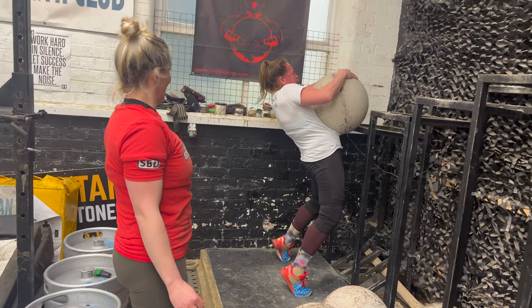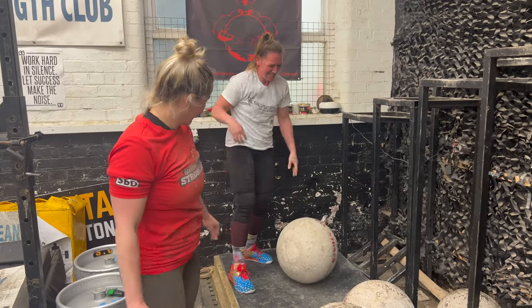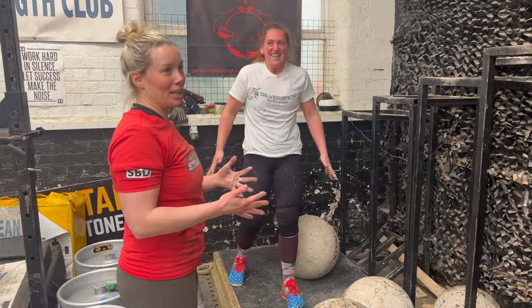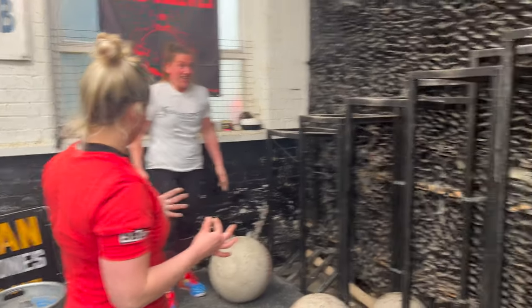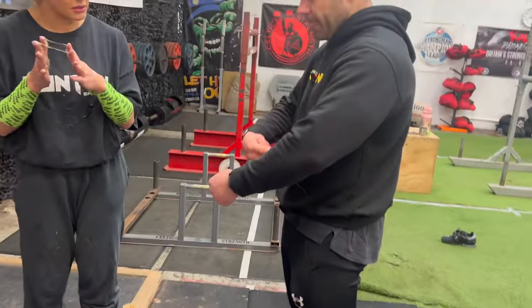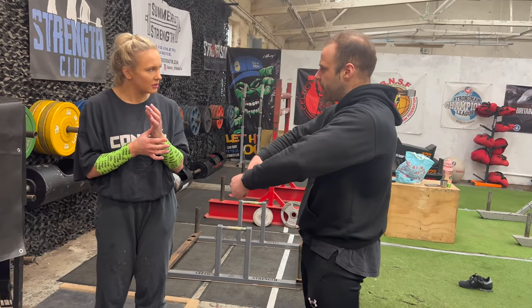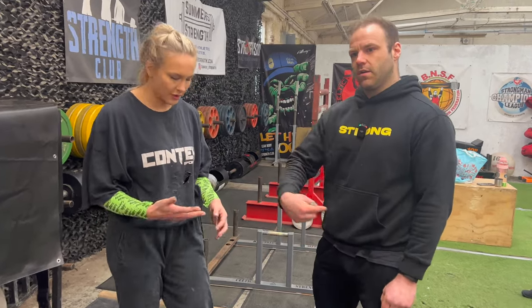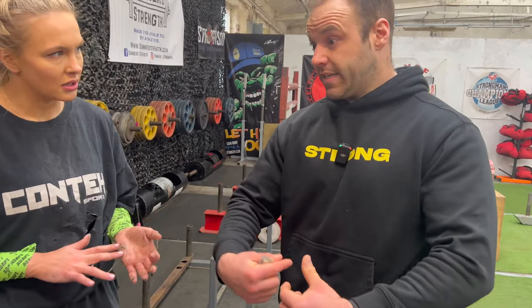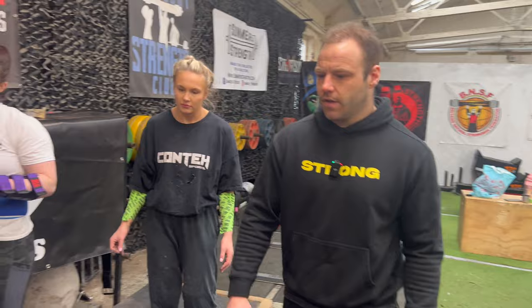Come on, yes. Do you see it spin a little bit there? It's hard to explain now, but as she drove up, it was spinning down, because she's trying to hold it that little bit too high with her arms over. And I think if she'd just embraced it being low and then driven into it.